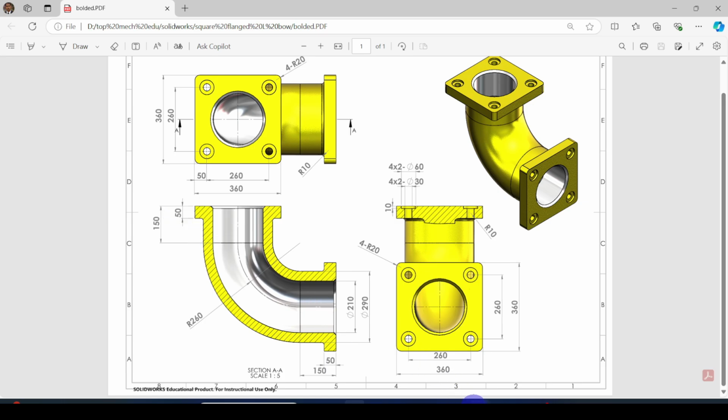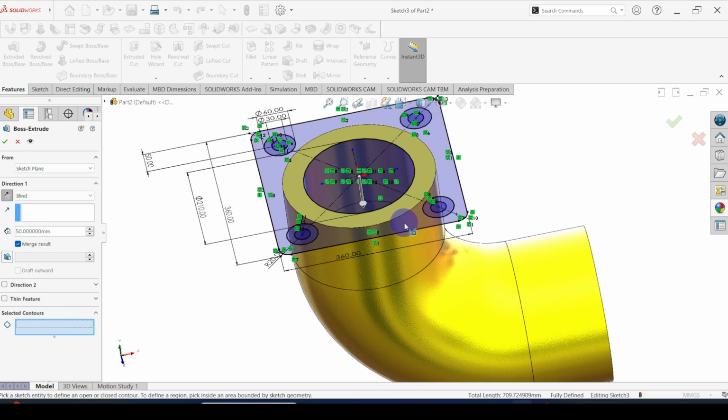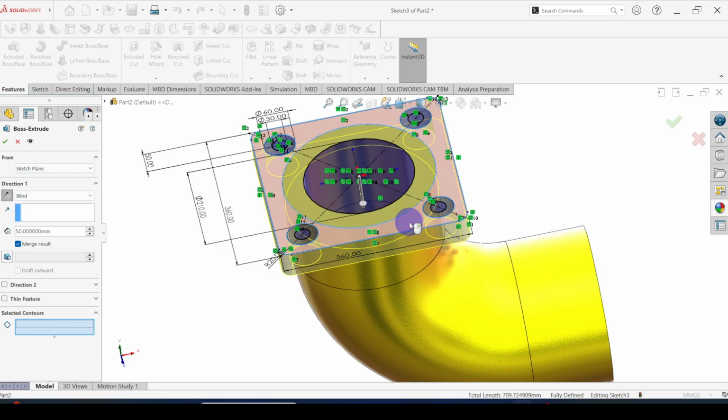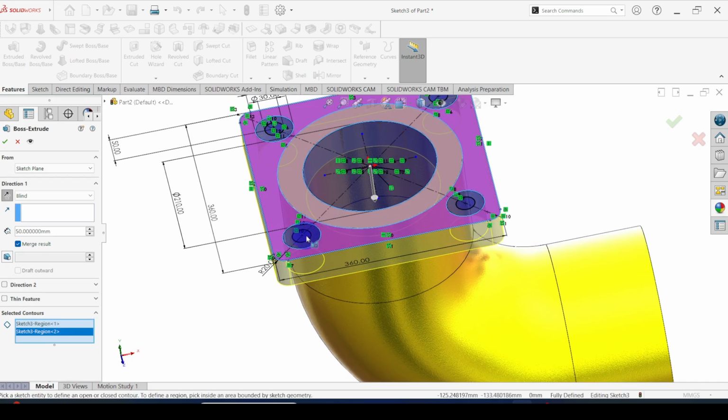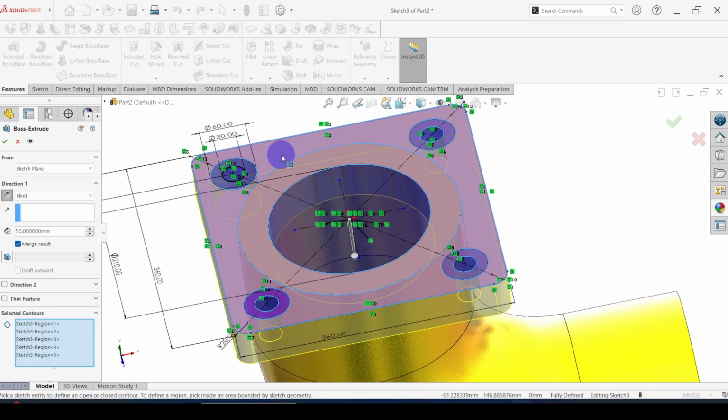Here you can see 50 mm. Then contours to extrude. Select these contours. Click OK.